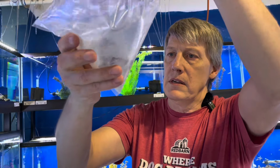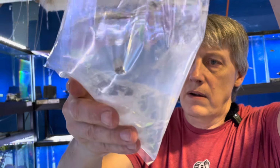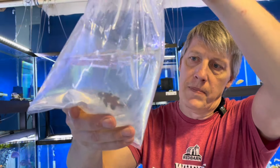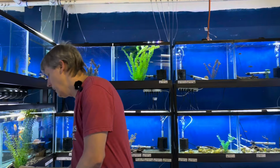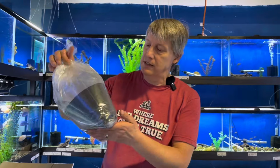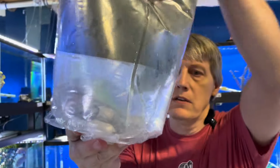Oh, who is this? I can't remember which kind of, looks like a spotted sweet lips, but it's not. This is a type of hogfish. Which kind is it? It's not the coral. All right, you'll have to come check it out after I remember which kind of hog he is. Super cool. They change as they get bigger.